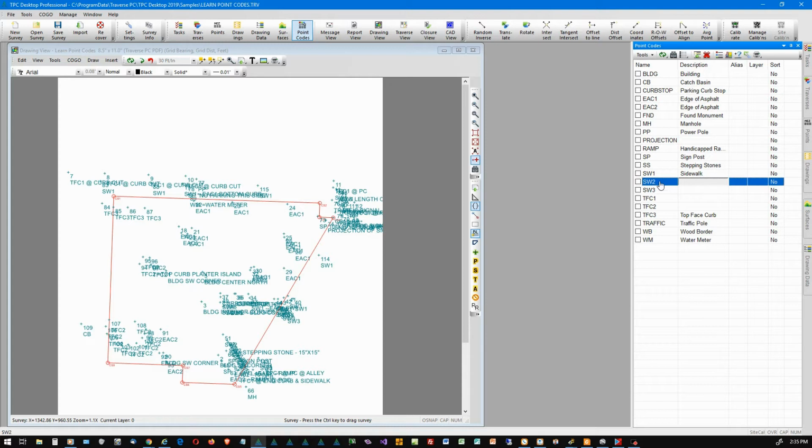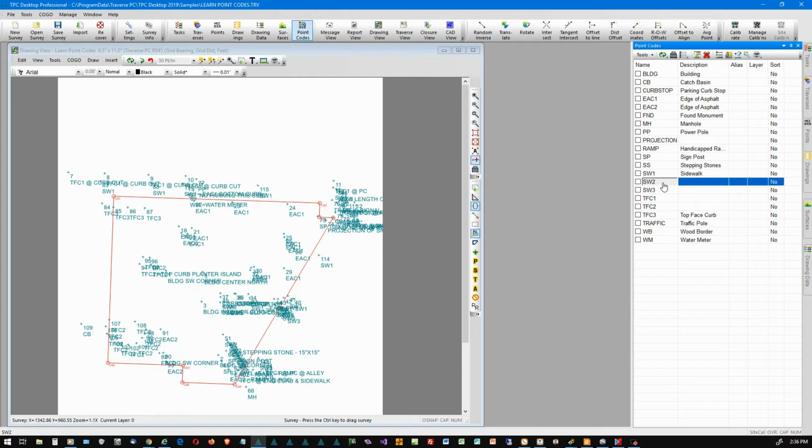So what do we do if, in this case, we don't have a previous sidewalk traverse, which in this case we do, but let's say we don't? What do we need to do to it? Well, one of the big things that we want to do with this code is tell Traverse PC how to draw it when we tag that traverse for a drawing.